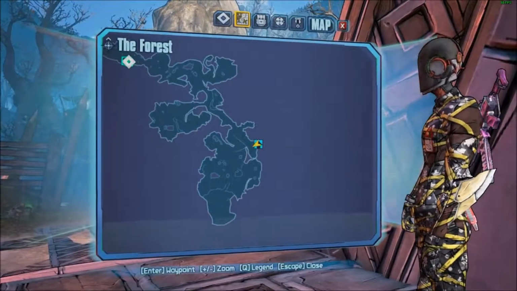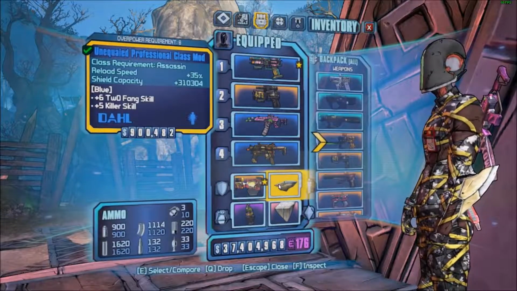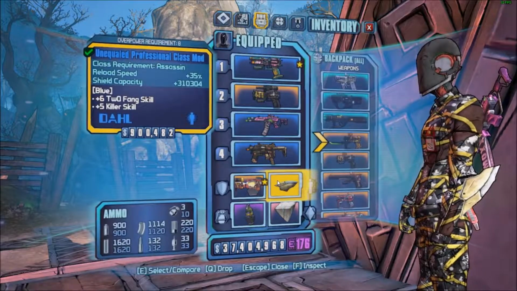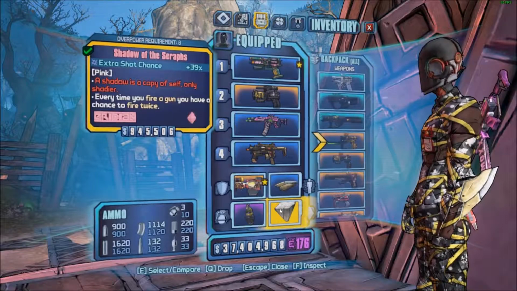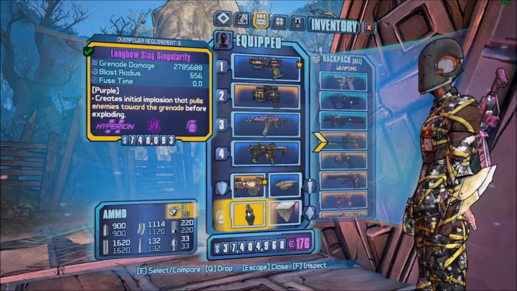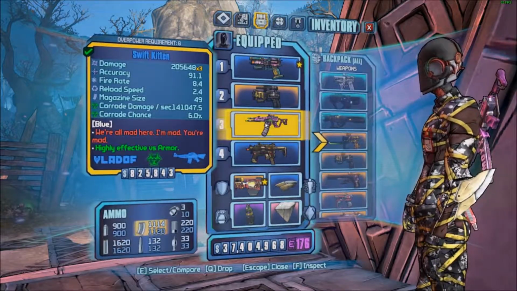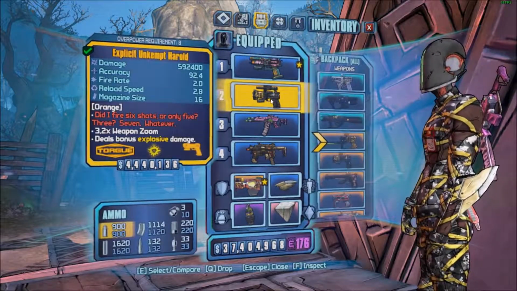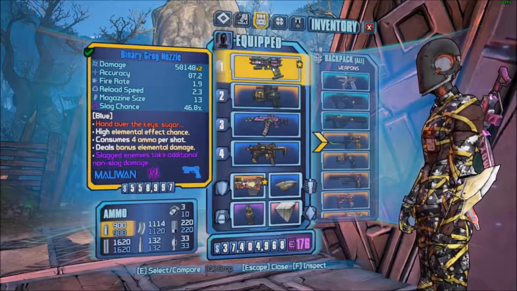Welcome everyone. Today we will be looking at the Unequaled Professional class mod, which increases reload speed and shield capacity and gives you +6 to Killer and +2 to Fang. You've got the Seraphs, the Longbow Slags, Singularity, the Bee, Sandhawk, the Kitten. We also have the Unkempt Herald and a Binary Grog Nozzle.